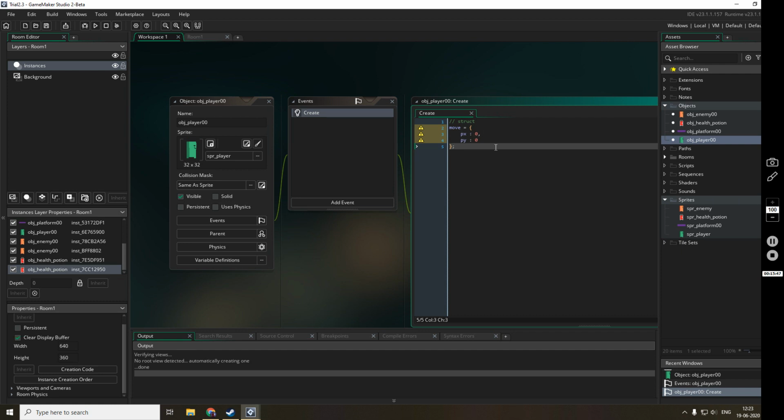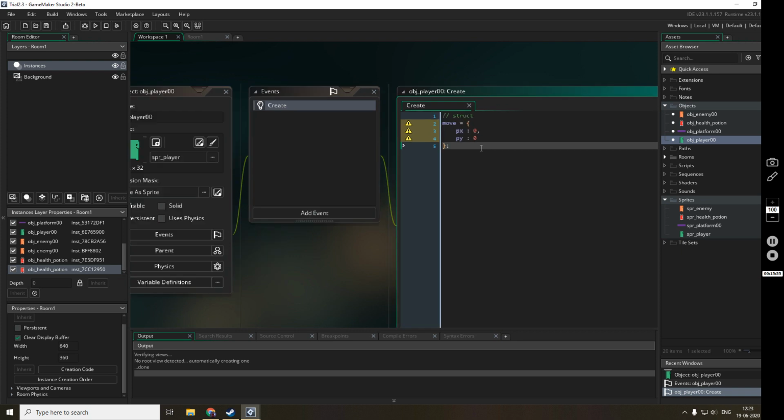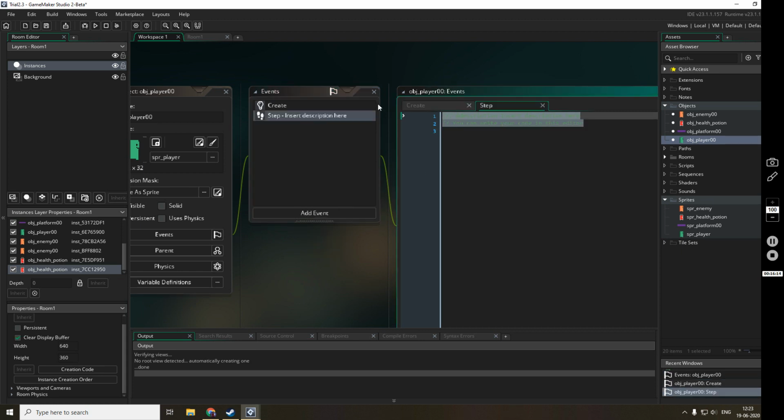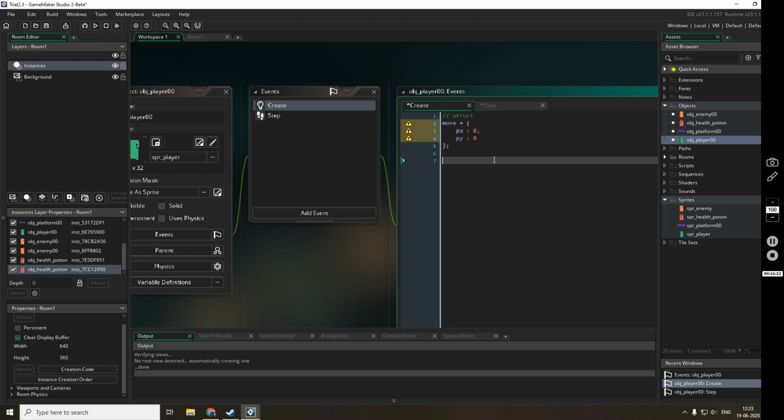Yes. So now what this will do is it will create a variable named move, and then there will be sub variables inside the move that are px and py. You just remember this structure will come back, means we'll be using it right now. So I have created move, and then they have their own variables px and py. So I can reference them using move.px and move.py. So now here if, okay, I can even create another one.